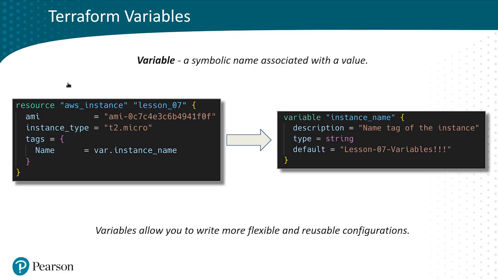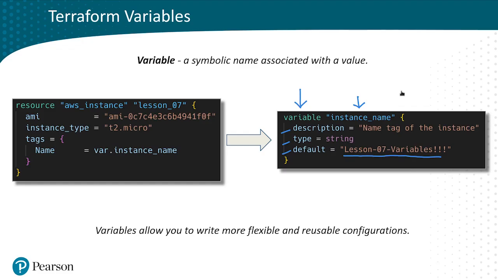On the right hand side we have the variable block — a new Terraform block we haven't encountered yet. This is where we set the symbolic name and the value. We can call the symbolic name whatever we want; here we're calling it instance_name. We also have a description, which is not required, and a type of string, which is also not required. Then we have a default value — we're assigning the value 'lesson07-variables' here.